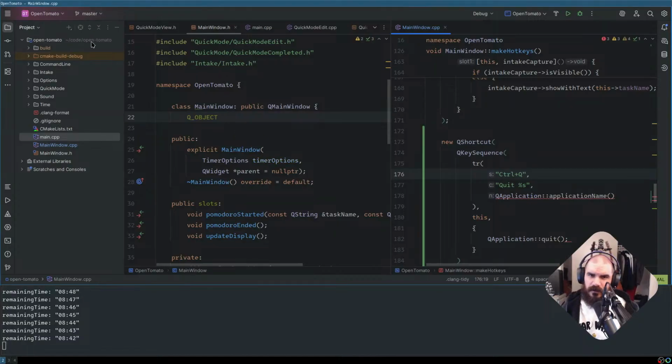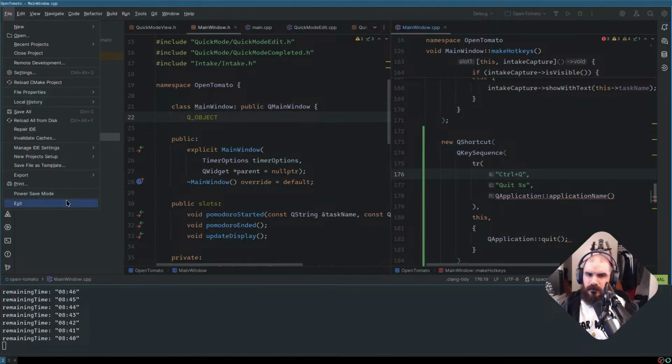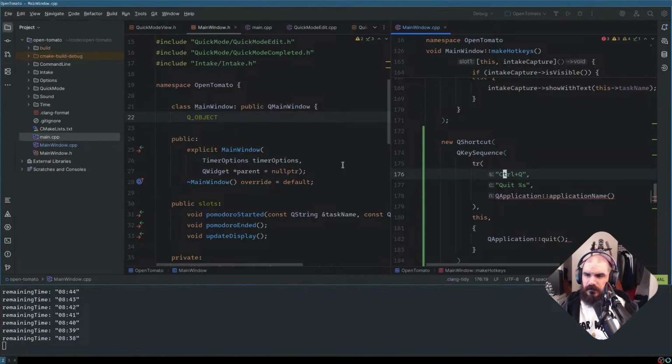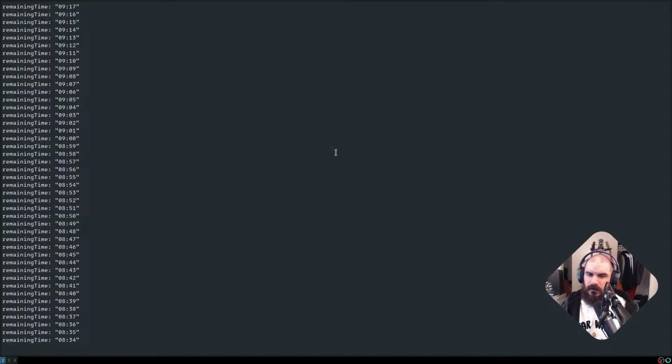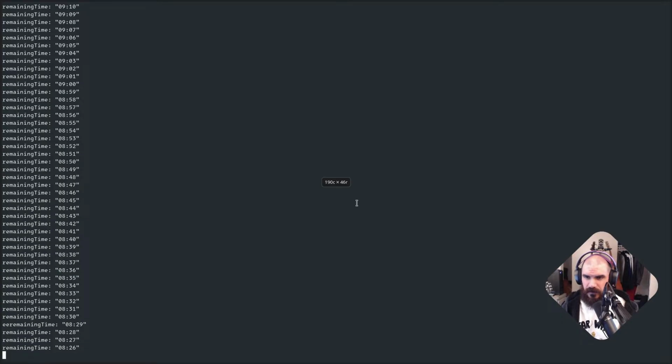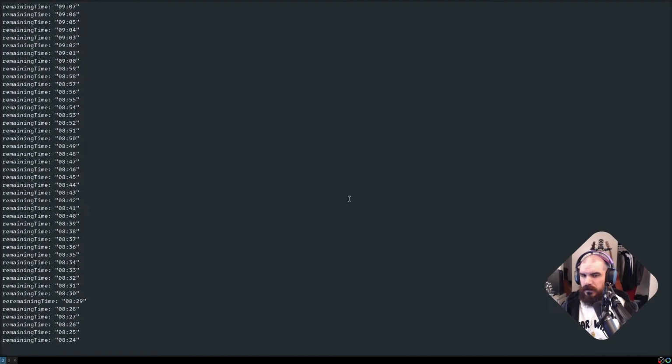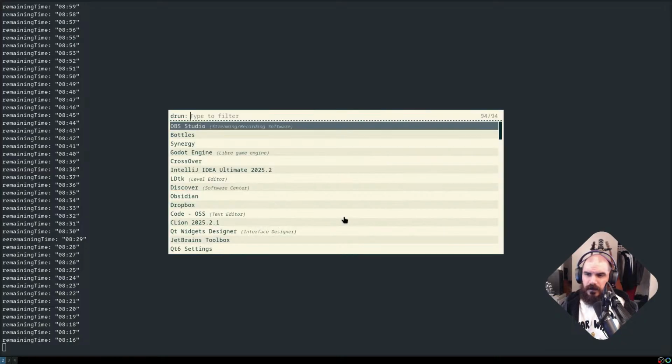Okay, here's what we're gonna try. I'm gonna try exiting and relaunching it. My mentality here is that maybe it'll automatically detect it, being that it's in a fairly standard location, and then maybe it'll just come in.